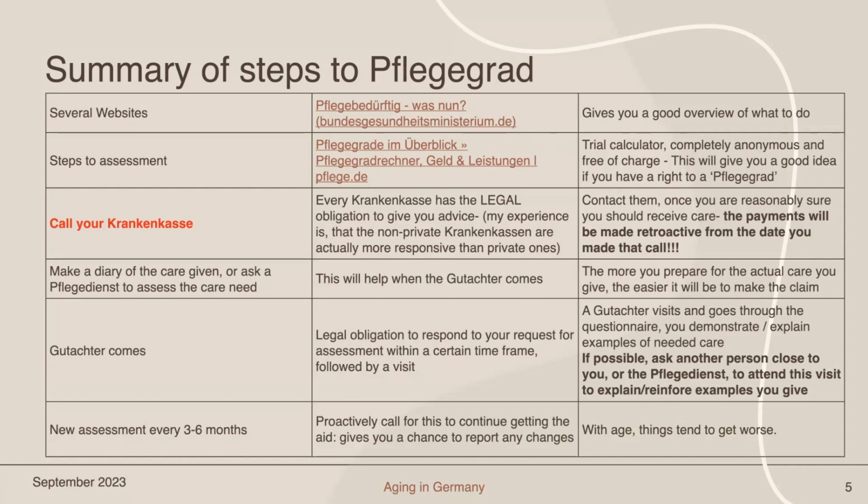And again, if you're needing any assistance with stuff like that, if you say, well, my German isn't really up to scratch for that, well, give me or anybody in the club a shout and see whether you can get somebody to help you with making that call. Through this aging group that Anitra called to life, we found that, as women, we can help each other to get through this maze of, well, what do we need to do? And also help with language issues, if there are any.